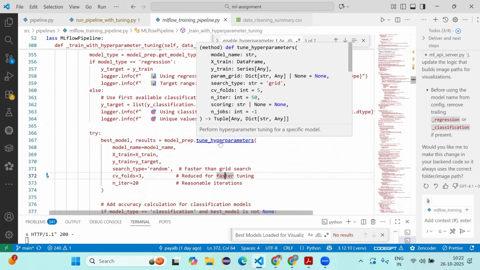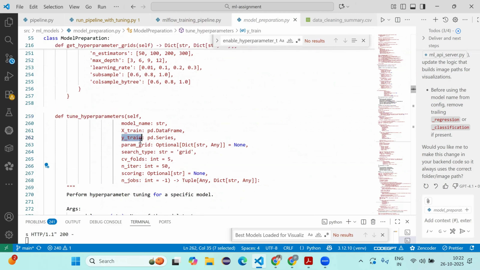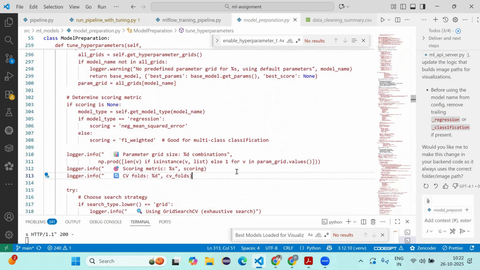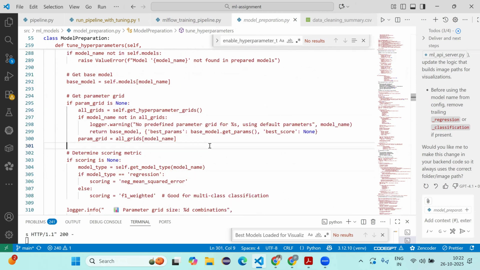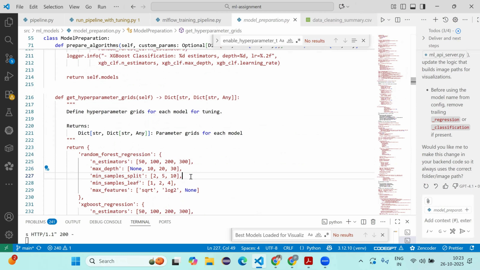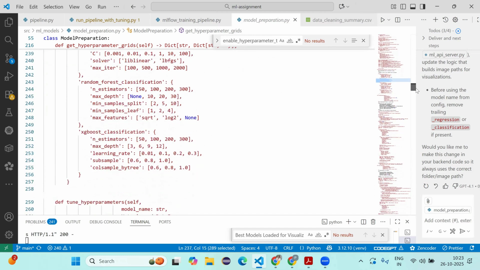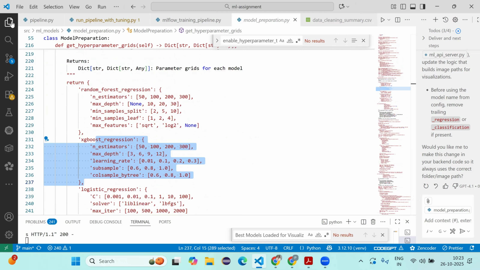If we click on this one, here you can see the parameter grid. This is basically dynamic over here. So these are the ones. For example, for random forest we are passing the grid. For different max depth, we have set it as 10, 20, 30. For minimum split 2, 5, 10. For minimum sample leaf, for maximum features and estimators. So it will run the combinations for all of these for each and every model, and then it will tune based on this. Whichever is the best, it will save as the best tuned model.